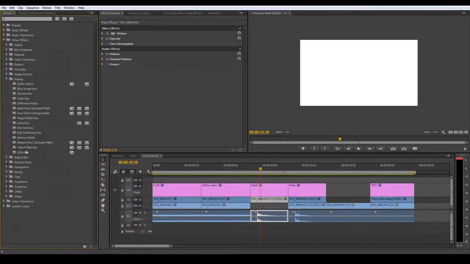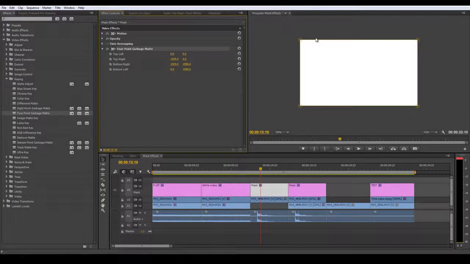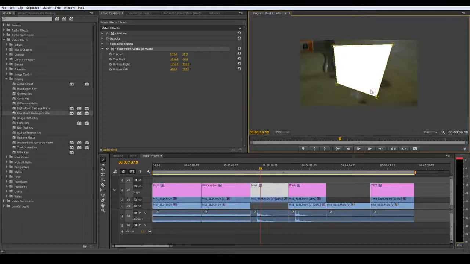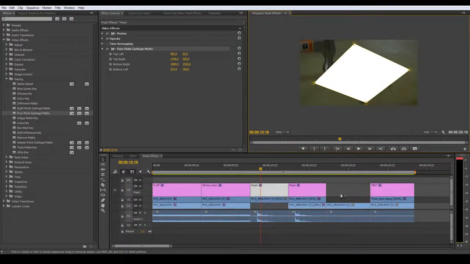So let's go to our key, and we're just going to use a 4-point garbage matte, and we are going to move this around. And if you want to animate it, you can still animate it. And here's a kind of a custom vignette. Now, if you want more control over it, of course, just grab either an 8 or a 16 point to have more control over it. Let's make it look kind of weird, like a diamond. I like that. All right, there we go.